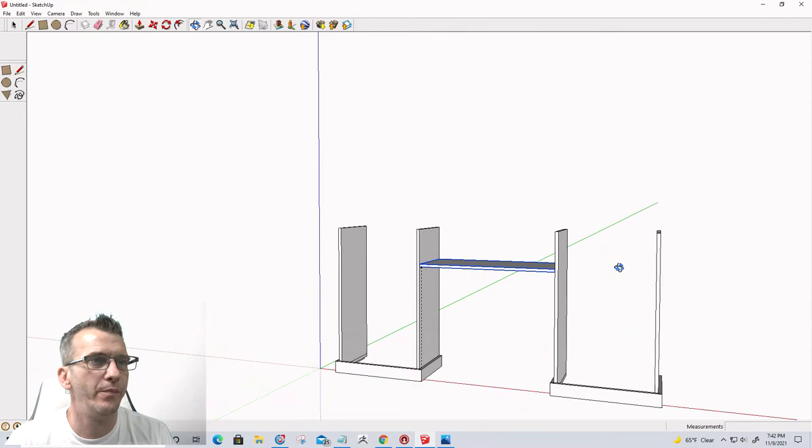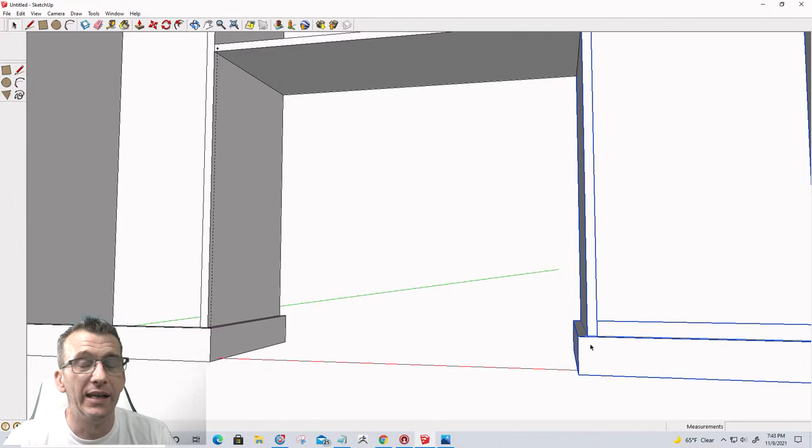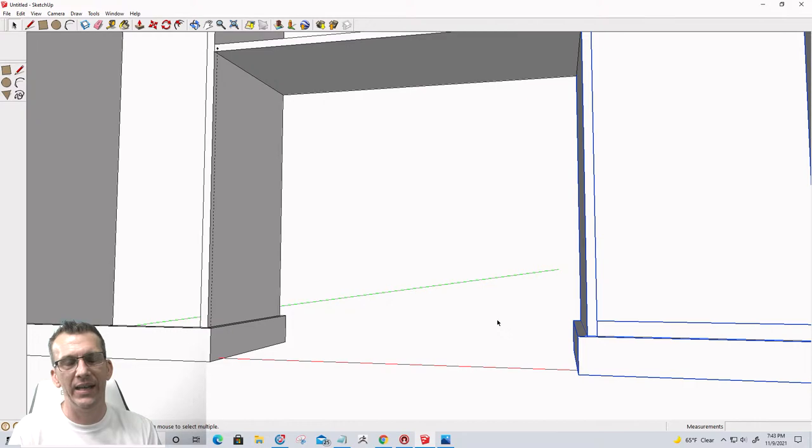move this. Here's a fun little tool. Let's hit escape on that. Go to our move tool. I'm going to grab, once again, this whole side here. Now, this time when I move, I'm going to just put in a dimension and just shove it over. So let's do the math really quickly, because this isn't like Vectric where I can type in a math equation. 2 foot nine and 3/16. So I've got 13/16 that I've got to add to that. 9, 10, 11, 12. So 3 and 13/16 is where I want to go.